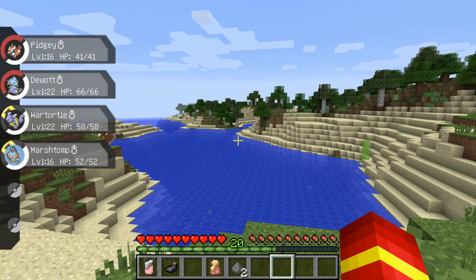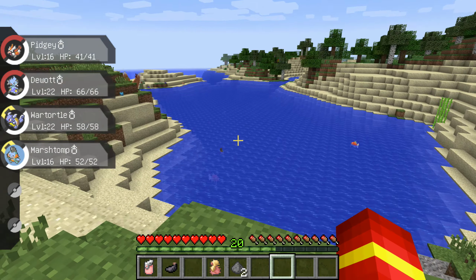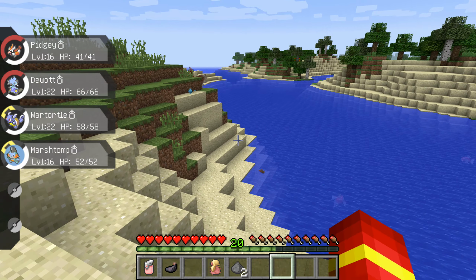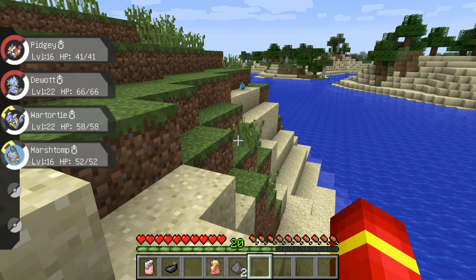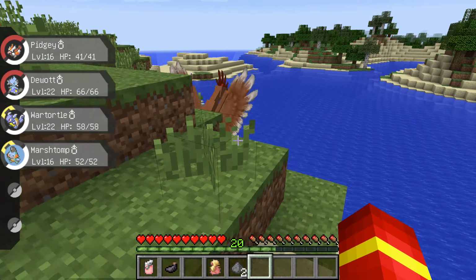Yeah, I always find the Wartortles around here. Wartortles. There's a Spiro in the water. I think you can fly on a Spiro. Can you fly on a Spiro? So you can fly on a Spiro.